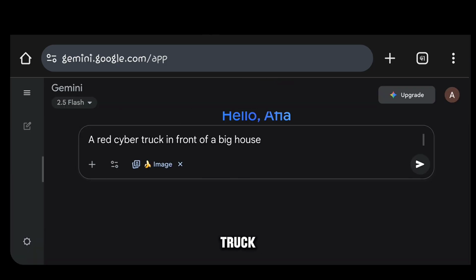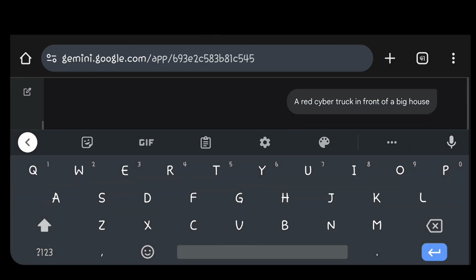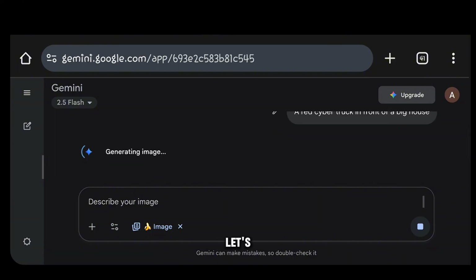It's a red cyber truck in front of a big house. Let's see what it's going to come up with. It's generating the image. Let's wait for it.